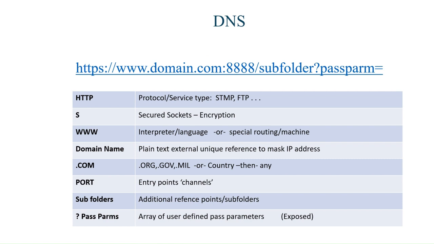Now, if the S is there, that's a secured socket, which means that the packet was encrypted, and there's methods to ensure that the encryption wasn't violated. And so if you see the S, or if you're conducting a financial transaction and you want to make sure it's secure, make sure the S is there. The browsers usually also show a lock or keys indicating that the secured sockets are intact.